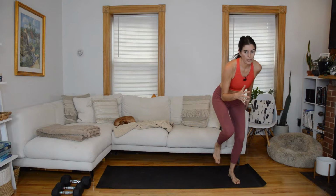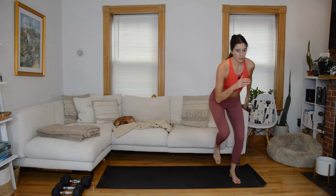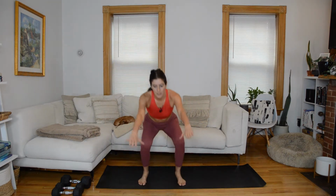We'll start at the top. Just going to go through these one more time. Squat to butt kick with that reach and pull in three, two, one. Let's go. Reach and pull. Squat, kick. Jumping jacks in three, two, one. Jumping jacks, let's go. Or step jacks.